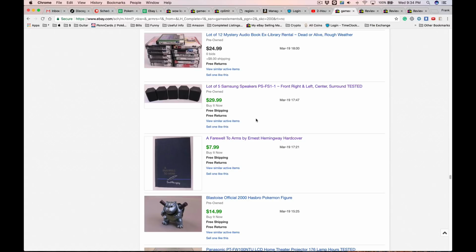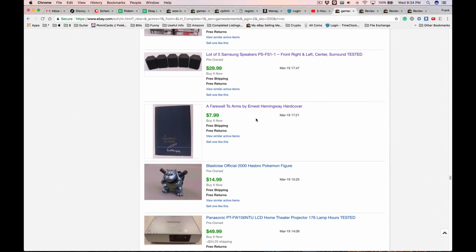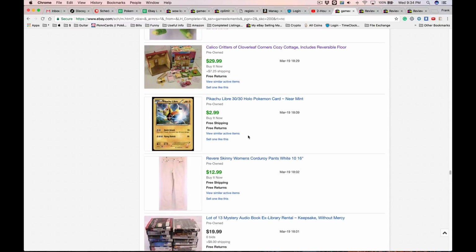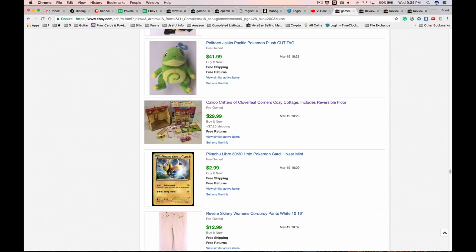So I've been going through it, building some capital, because it's going to be a little more capital intensive to do the $39.99 plus area, or ASP. So if you want to sell more expensive stuff, you've got to buy more expensive stuff. Okay, we're moving into Coleco Critters is good.